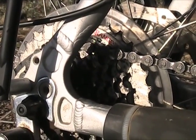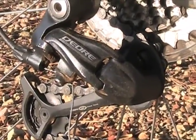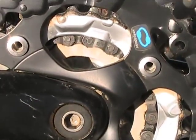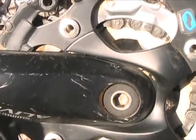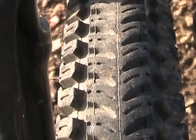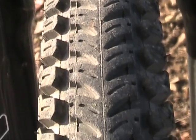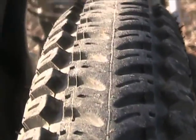Here's a look at the 11-34 cassette with the Deore rear derailleur, and my replacement Alivio crank set. Here's a look at the tread pattern on this Specialized tire — as you can see it's got good shoulder knobs so cornering is fairly good. You still get traction in the center with that tractor tread, and also a very nice smooth rolling surface for the road.